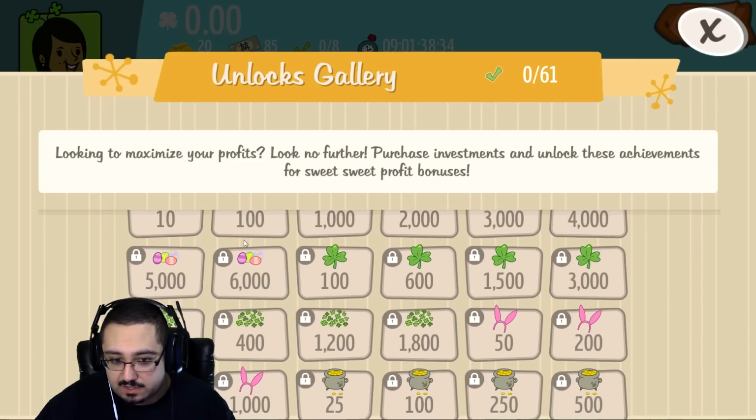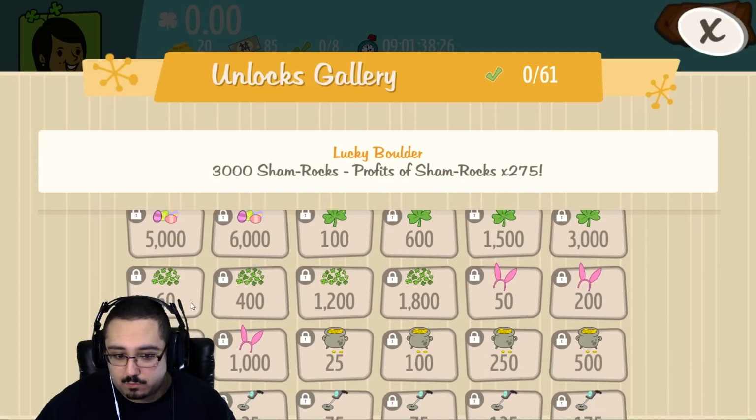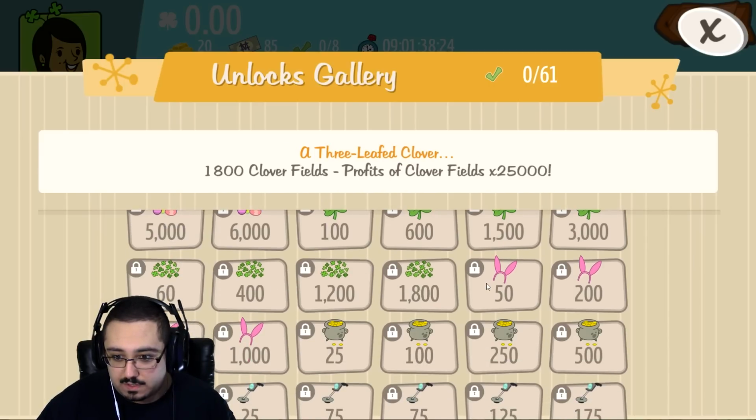Let's go to the gallery and check out what we're going to get. So times 50. It goes up even more as time goes on. That's crazy. But what I'm looking for is the mega bucks. Where are we going to get some mega bucks? Tell me we're not going to get any. I haven't seen it yet. What was that? 25,000. Jeez.